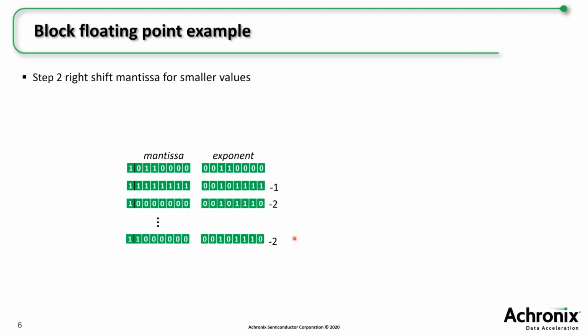Second step is then to right shift the mantissa, by a value which corresponds to the difference in the exponents. So obviously the first sample will not change, but then the second sample is right shifted by 1 value. The third sample will be right shifted by 2, and you can see 2 zeros appearing in there, and the last one will also be right shifted by 2, again 2 zeros appearing in there. So now what you've got is a block floating point representation of your data coming in, of your activation.